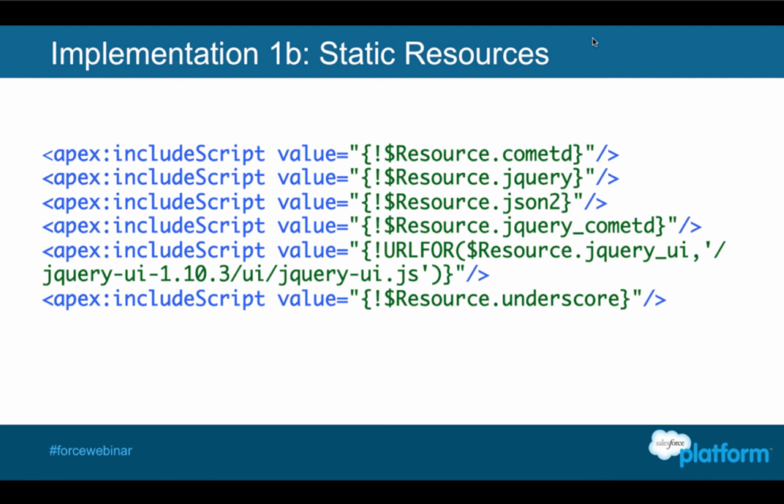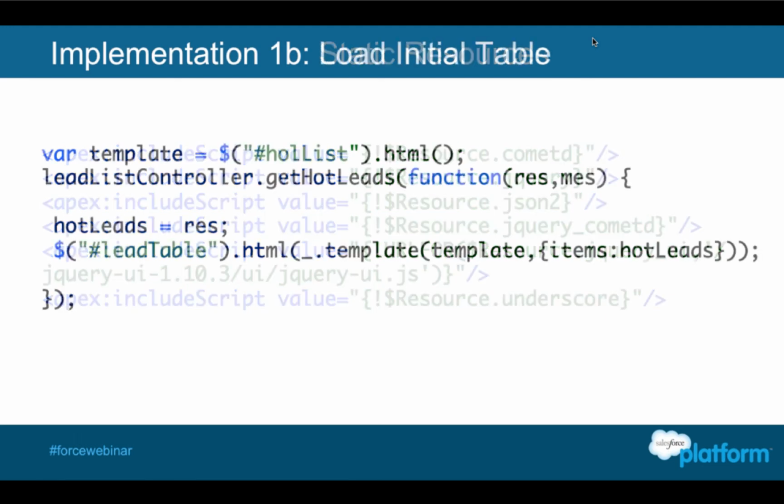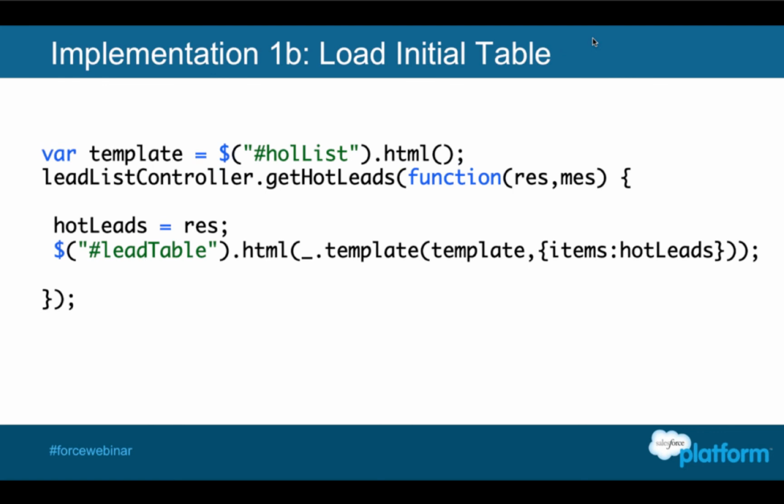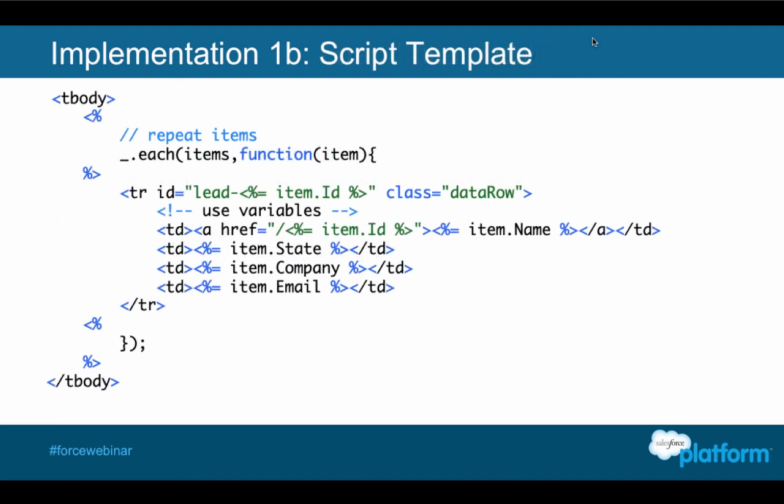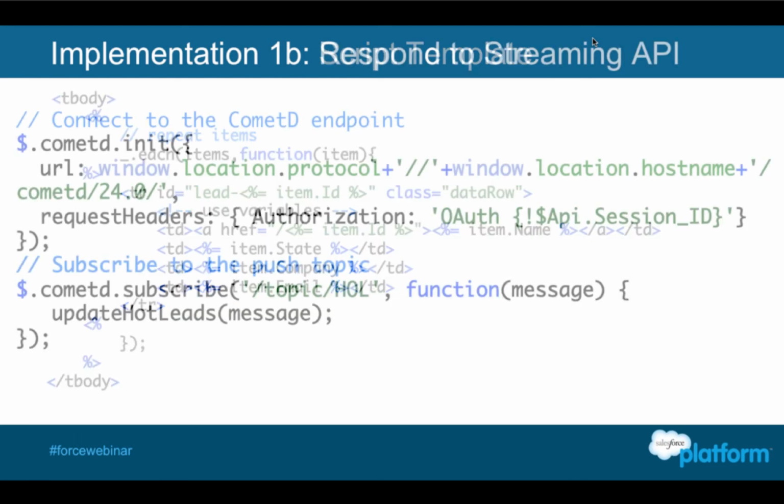We're also going to be using Underscore, as many JavaScript developers may be familiar with. We're going to look at the templates. We're going to use that for client-side templating within Visualforce itself. So basically we're going to set up the template in JavaScript, and then access that remote action method that we called before, and fill the template with the leads that come down from the remote action. So with Underscore, we can create that client-side template, fill it with data, and then grab the rendered HTML and put it into a div.